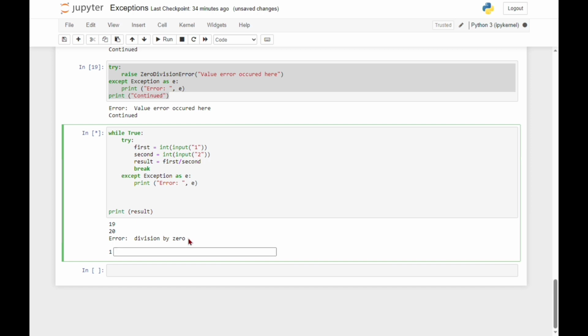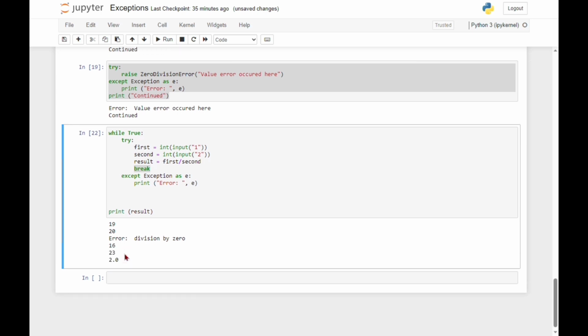Like the zero division error, we have taken in the first, taken in the second. It is during the division that this zero division error was raised, right? So it took into consideration all the lines of code inside the try block before it tried to break the statement. So when we now try normal division and we say 6 divided by 3, you can see we get our result 2.0, which is the print statement here.